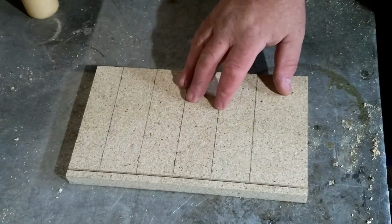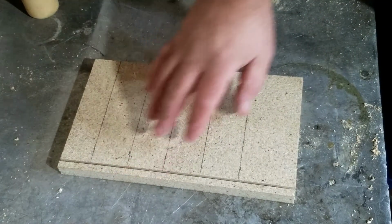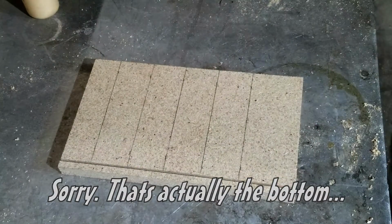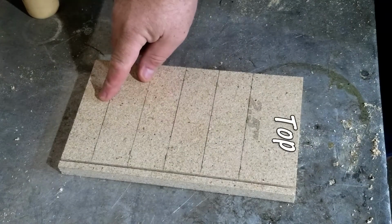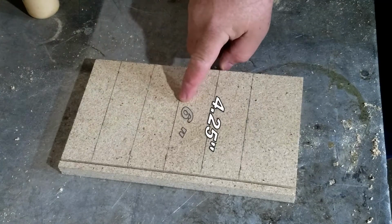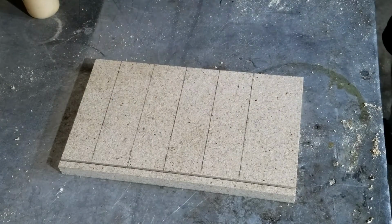Okay, these are your sides. That is the actual rabbet, or dado, I should say, that you put in on the front side. This is the top, that's the front. I want you to start measuring down. Your first line is going to be from the top, 2.5 inches. Next one's 4 1/4, then 6 inches, 7 3/4, and lastly 9.5. You're going to do that on both sides.